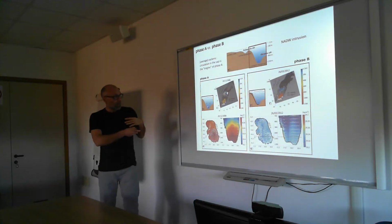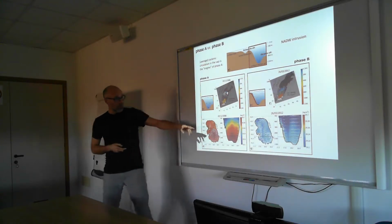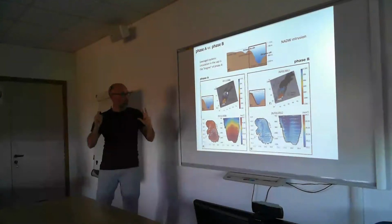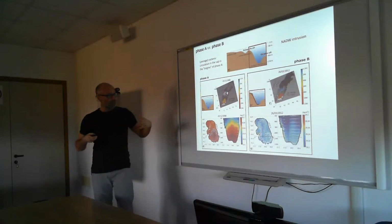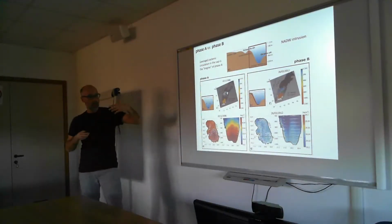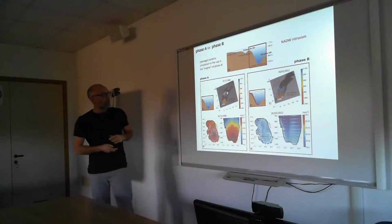In a few words, the structure, as we saw before, has the permanent cyclonic circulation with a dome of isopycnal structures. Our hypothesis is that in this closed area, below the sill, the system is isolated. So there is a continuous mixing of water, and mesoscale and submesoscale structures bring the lighter water from the periphery of the gyre to the middle. This is a continuous and very slow increase of density.